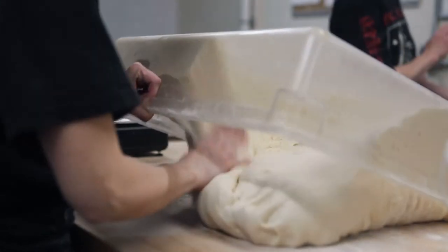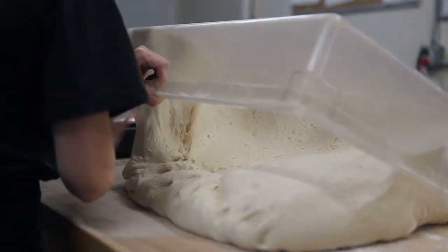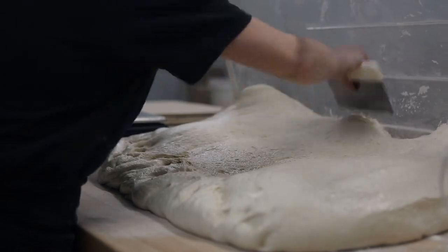We give our baguette dough one turn after 30 minutes of room temperature bulk. The dough then retards overnight at refrigerator temperature. This slows but doesn't stop the fermentation process.